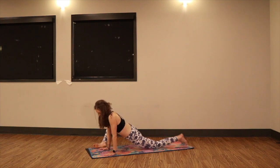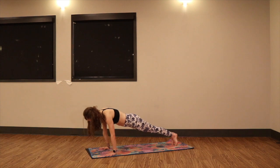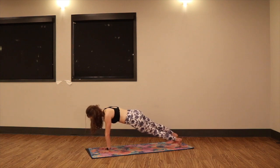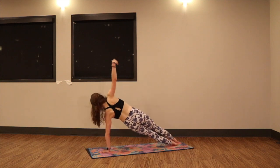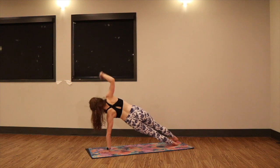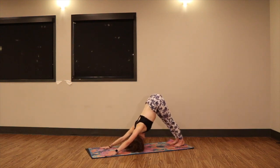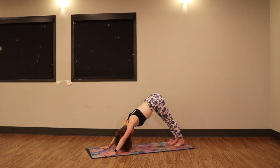Inhale yourself back to your palms. Exhale, send your right foot back to meet your left foot in a high plank position. Preparing for side plank, shift the weight of your body into your left palm. Come down to your bottom knee or stack your feet on top of each other. Rainbow your hips up to the ceiling. Bring your left palm to the sky. And then gently release your palm back to the mat. Downward dog or high to low plank, yogi's choice.